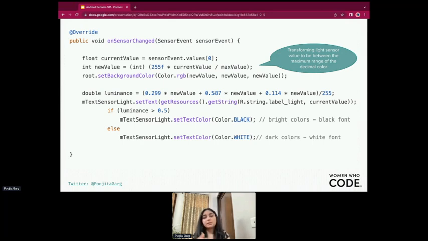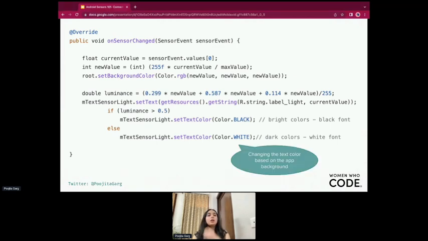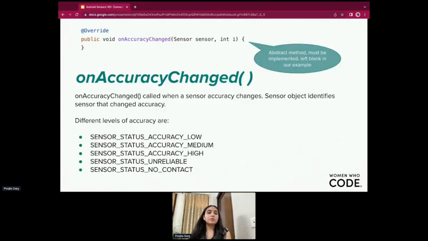That means there's a brighter background and your text needs to be the complementary color, which is black. And if the background is in dark colors, then white will do. So the text color should be white or a light color.